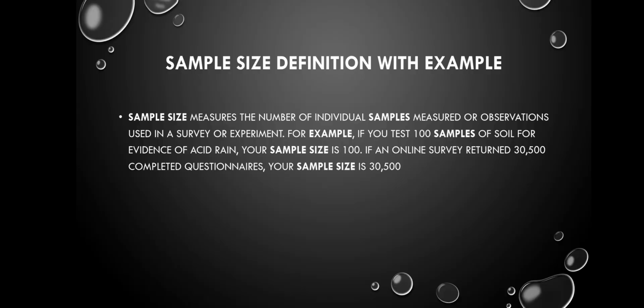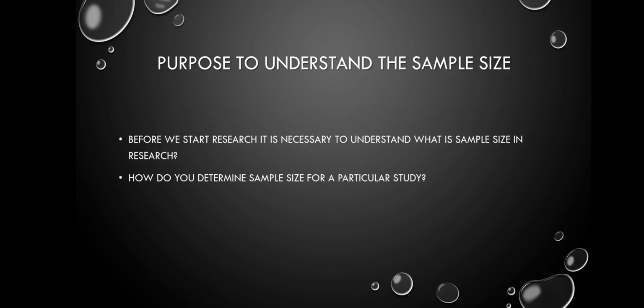Sample size definition with example. Sample size measures the number of individual samples measured or observations used in a survey or experiment. For example, if you test 100 samples of soil for evidence of acid rain, your sample size is 100. If an online survey returned 30,500 completed questionnaires, your sample size is 30,500.